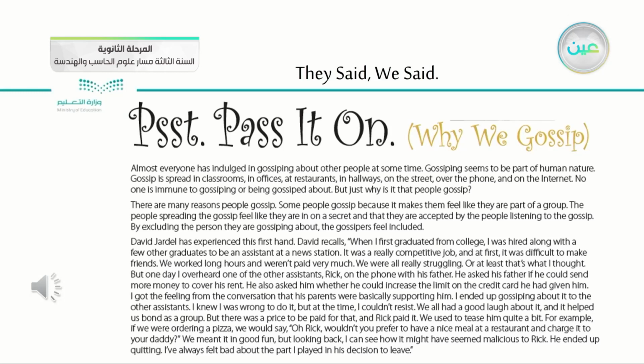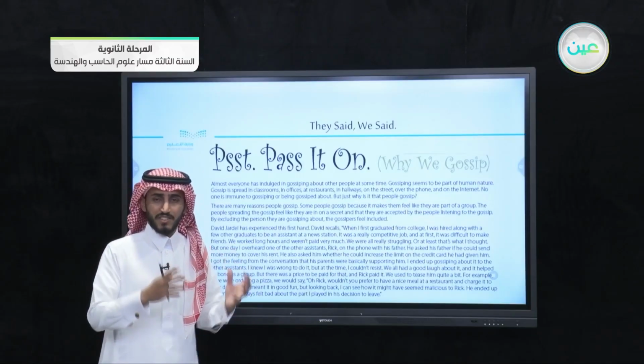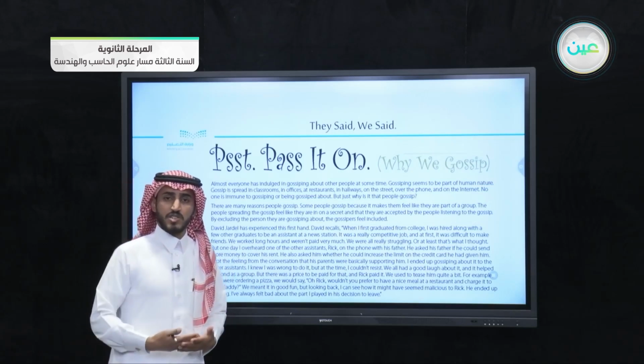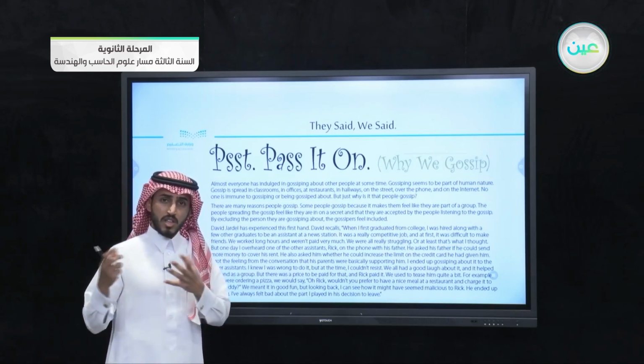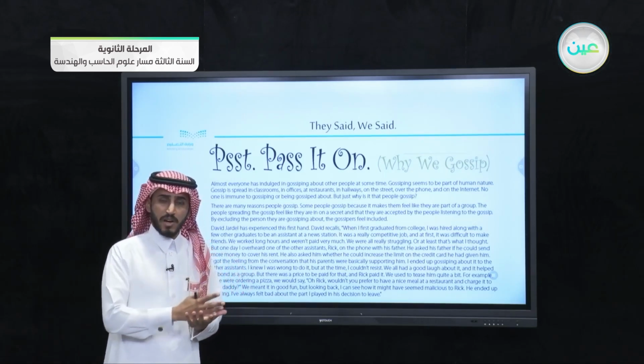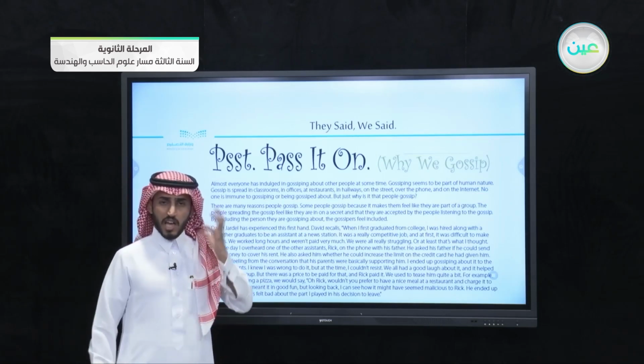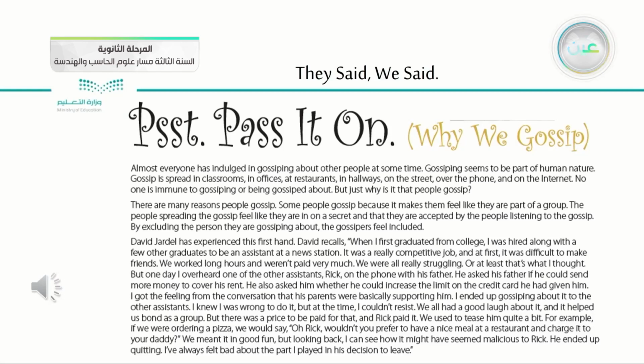Okay, now let's start with the technique that we have just discussed together, that we are going to stop after every paragraph and ask ourselves some questions about the intention or the purpose behind every paragraph and the main idea of this paragraph. Let's ask ourselves this question, talking about the first paragraph. What is the author trying to say?